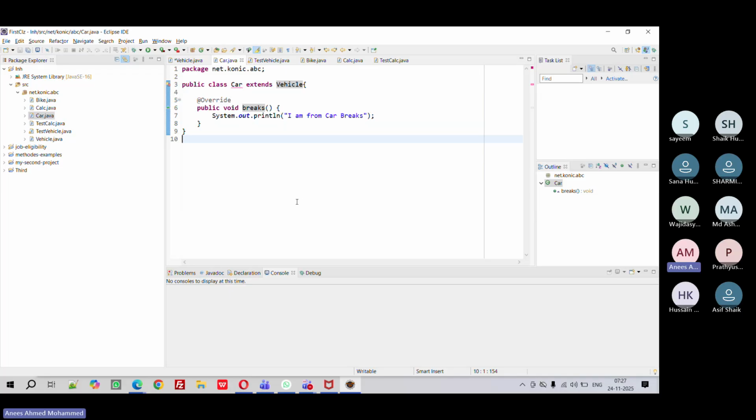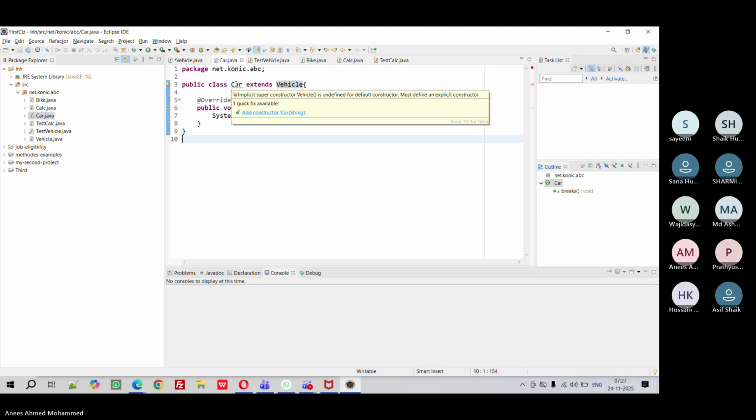Why? Because you are having a parent constructor, but you are not using it or you are not overriding it. You should at minimum use it or you should override it, right? So now when I'm keeping the mouse, you can see the error. Can anyone read? Define. Previously, it was not asking this question, right? Previously, also I am having constructors. Default constructor is getting created, right? Previously, I don't have an error. Now, when I created one for the parent, now it's asking the question, where is yours?